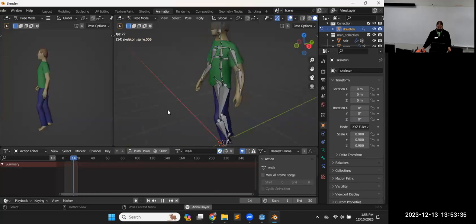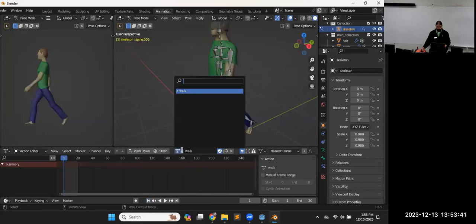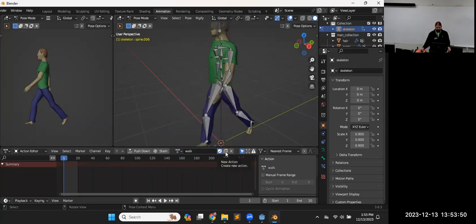That'll work. So I'm going to go ahead and save that. I'll stop the animation, go back, and look at the list. Make sure it has an F beside it, that there is a fake user for it. And I'm going to create a new animation, a new action. Notice how it tried to create it off the one that was there, automatically creating walk 0.001. I'm going to do throw.